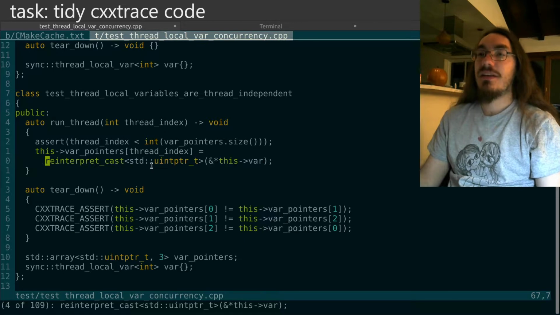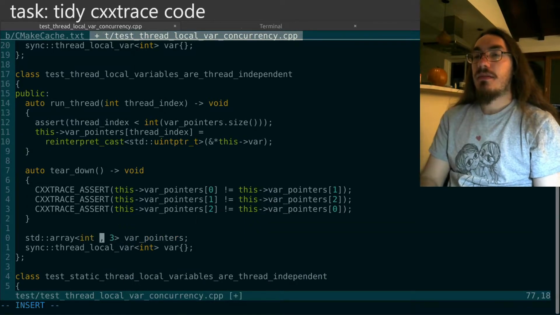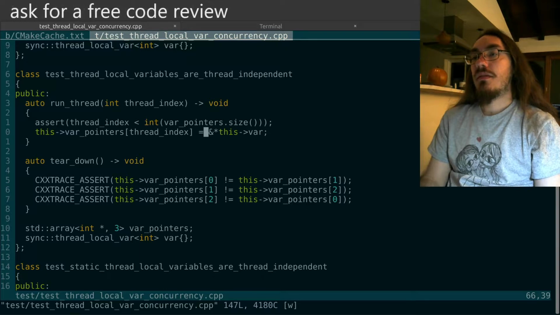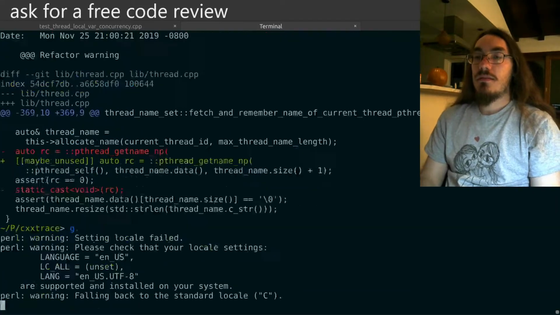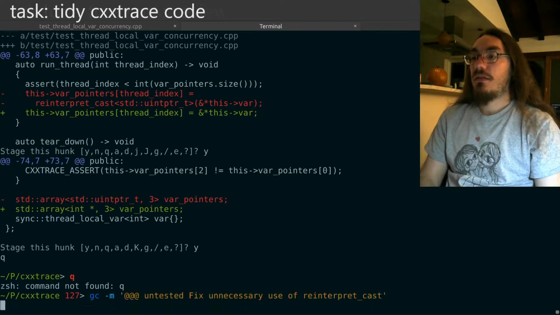That's kind of weird. Let's just clean that up, because there's no reason for that. Untested. Excuse. Reinterpret cast.